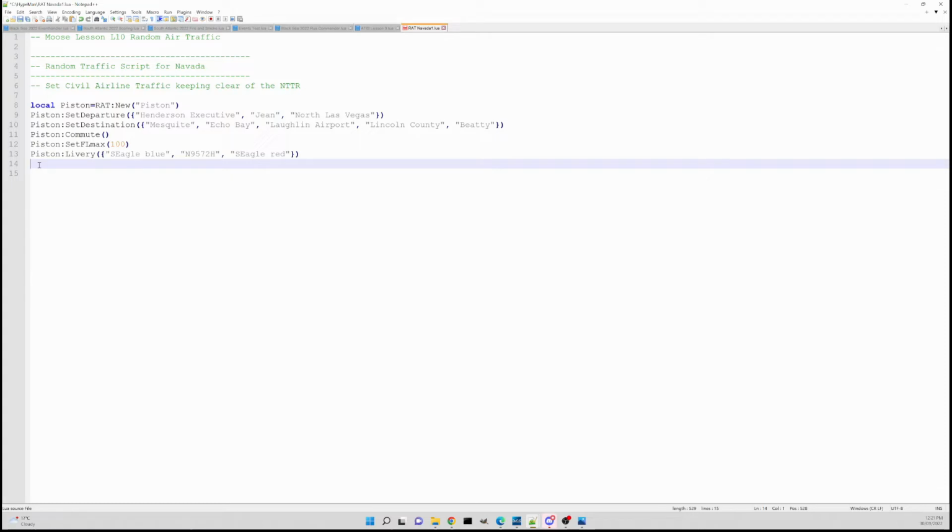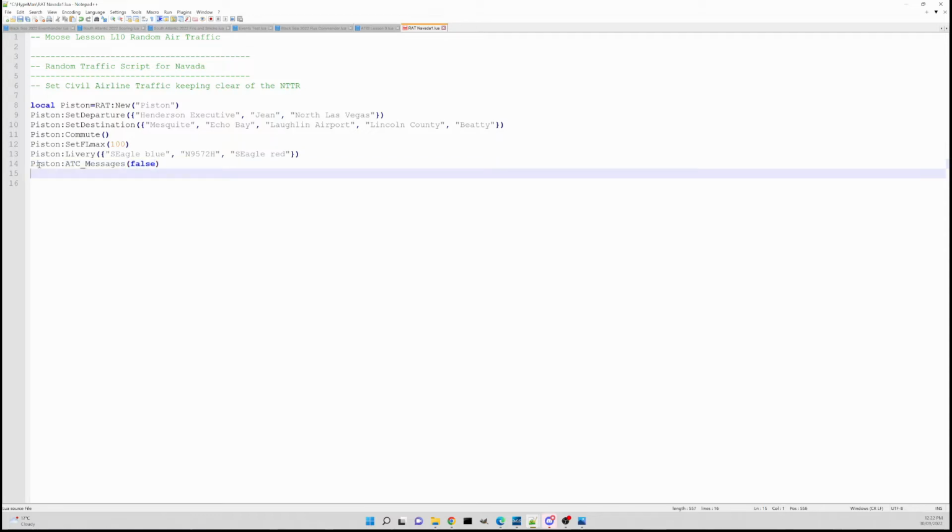One thing I do find pretty handy, especially to make it a bit more realistic, is having ATC messages pop up every time one of these things flies around. Yeah, it just breaks it for me. So I set that to false. That way they'll just fly around. They won't be using ATC messages. And let's face it, the ATC in DCS is not the best. In fact, the AI are not the best.